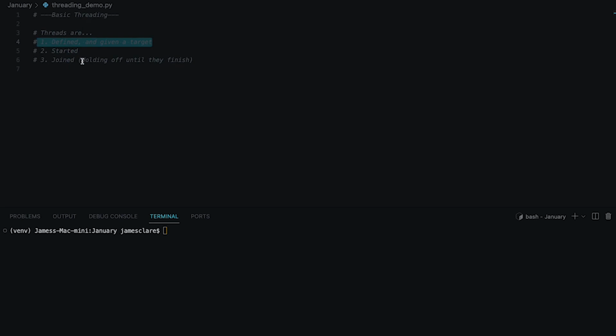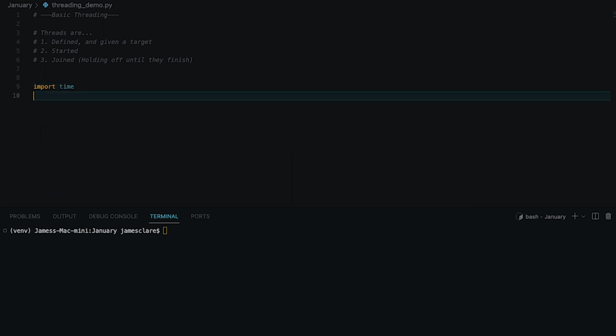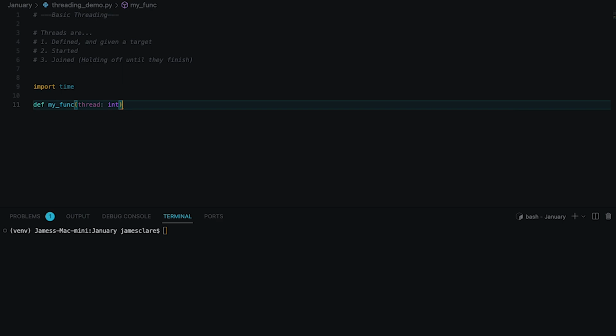We'll stop at each step, talk about what's going on, and then do a nice, simple, clear-as-day example just to show you exactly how threading works from a basic point of view. We're going to keep this mega simple. I'm going to import time here. The reason I'm importing time is to simulate an expensive task happening. Let's then do def myfunc, and then thread here. Say this has to be an integer, and this is a function that returns None. And then let's do a quick docstring: example function to pass to a thread.